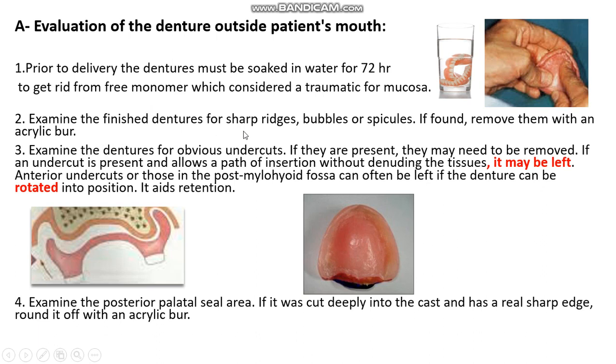Examine the finished denture for obvious undercuts. If they are present, they may need to be removed. If an undercut is present and allows a path of insertion without bending the tissue, it may be left. What does this mean? If we have an undercut but it does not obstruct the insertion of the denture, there is no harm, and it can even be used for retention.